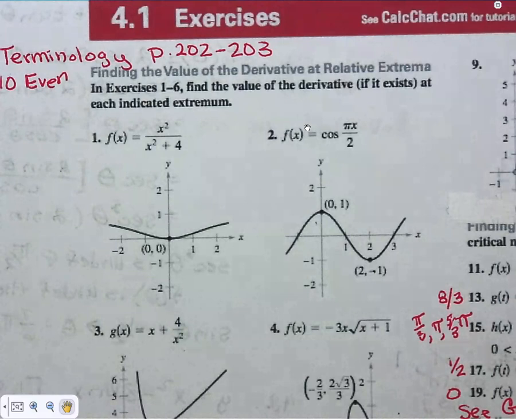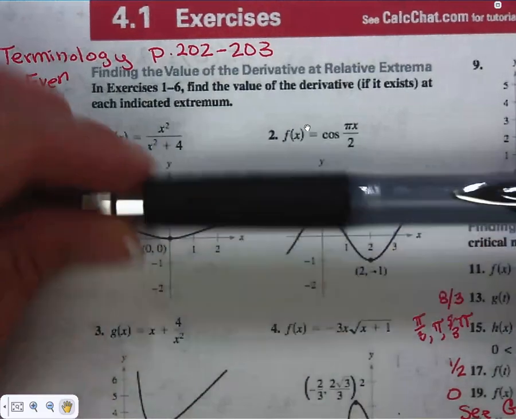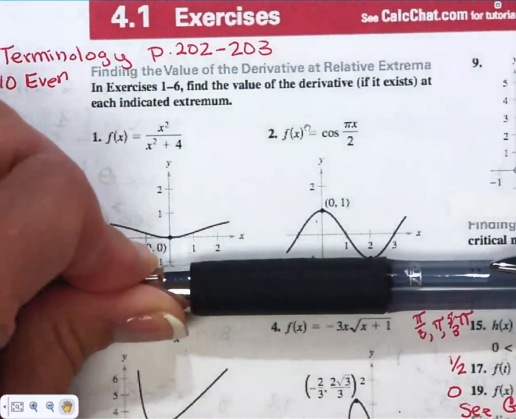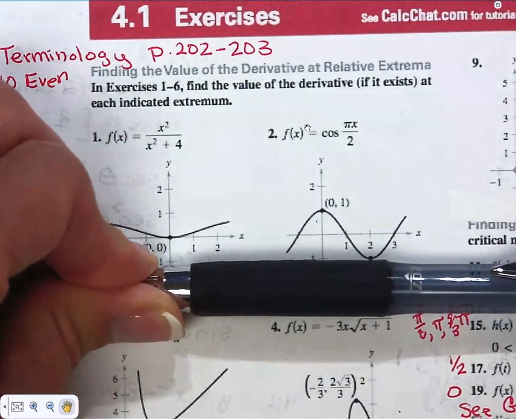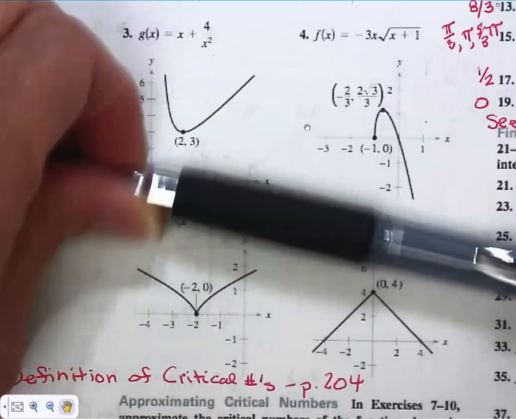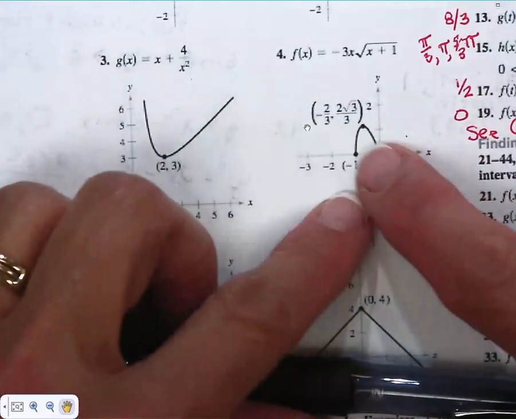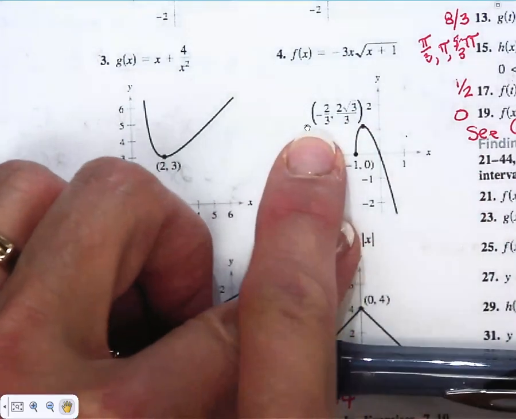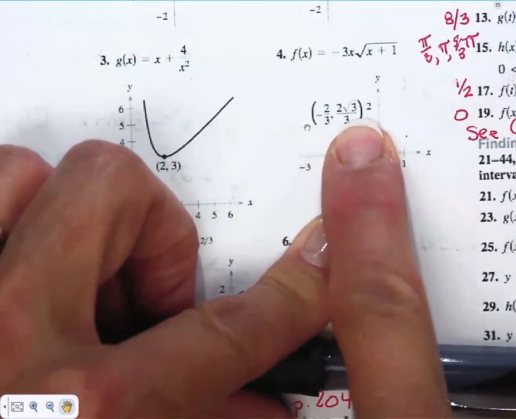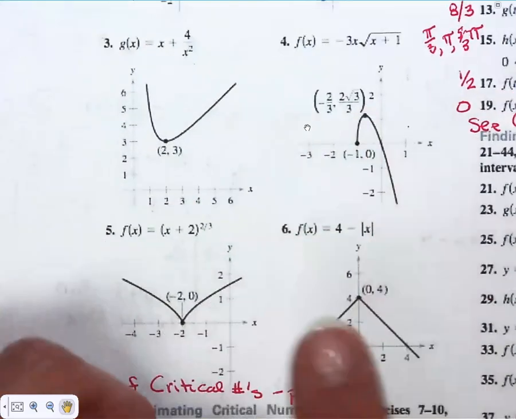Yeah, you can see it. It has to be 0. The tangent line would be horizontal both at that point and that point, so the slope of the tangent line, or the value of the derivative, would be 0 there. What about here at that point? What's the slope of the tangent line there? 0, because the tangent line would be horizontal.